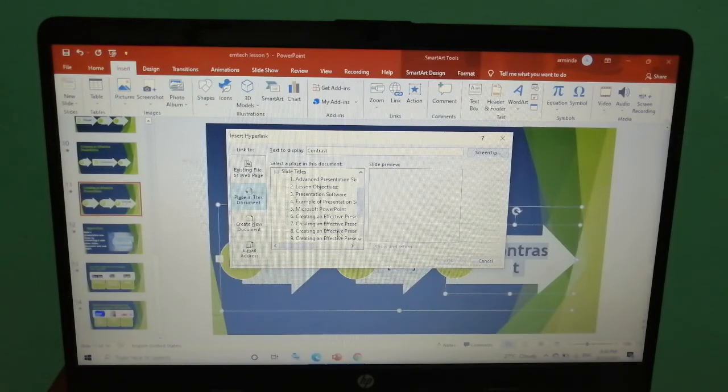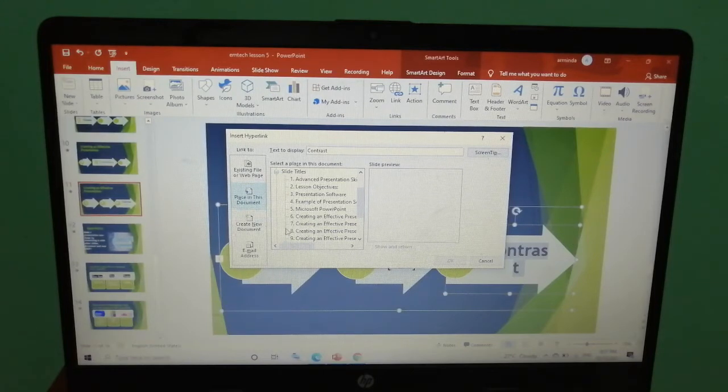Now, I need to choose where I want my presentation to go. I will click Place in This Document, and now I will choose the slide number I want to go to.